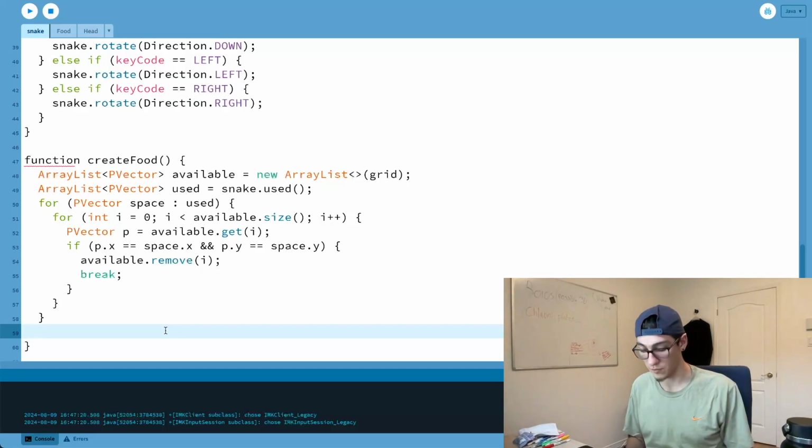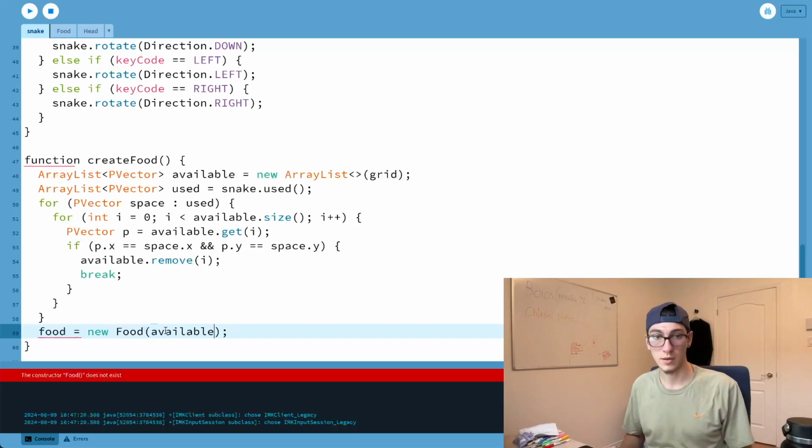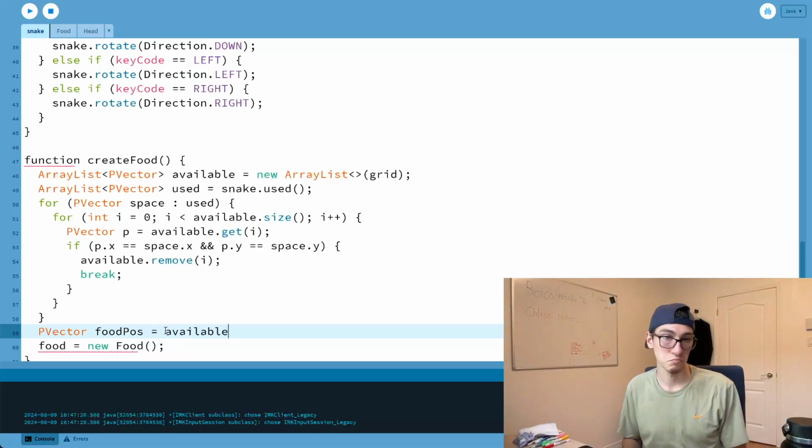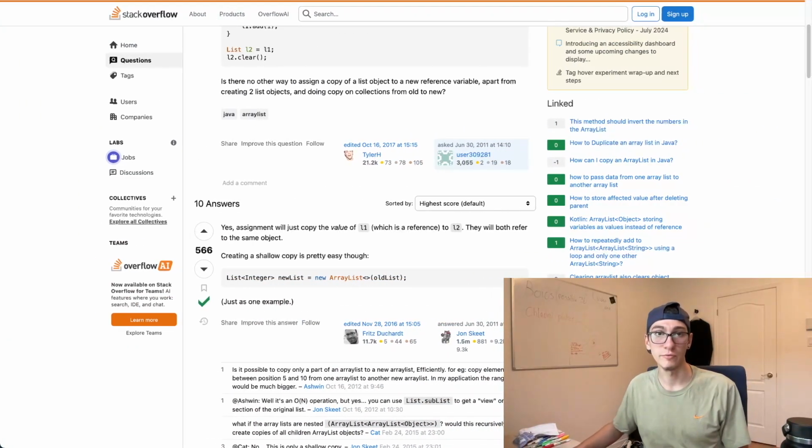Let's do food equal new food at available, p vector, food size, right? It's fine. And can we do sample or random?